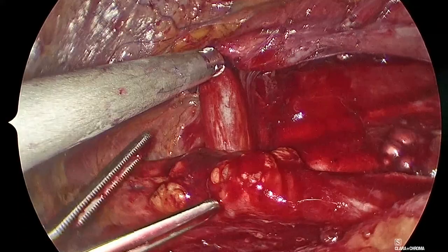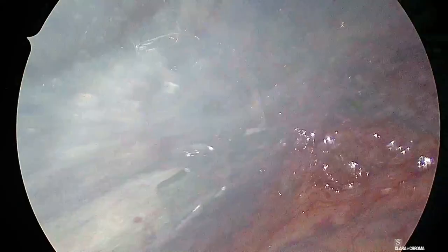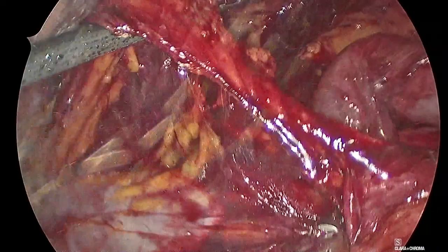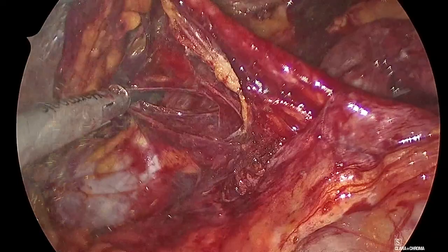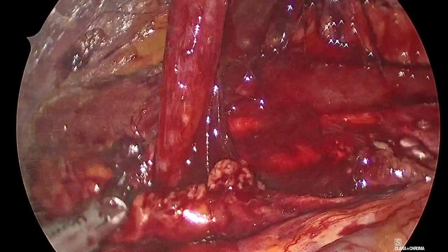I think we have to clip the gonadal because there's a little bit of a bleeder in here. Let me see. Okay, let's see. Good, good.